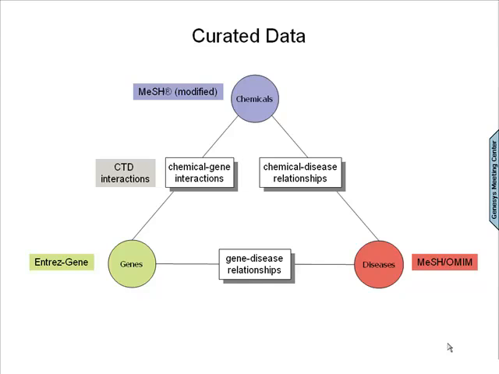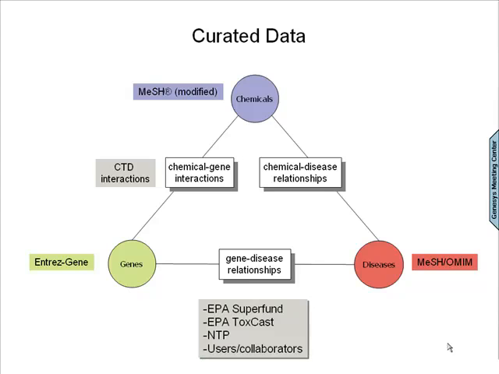Then in addition to bringing in these types of curated data, as we curate our data, we prioritize it by chemical. And we have a list of chemicals that is constantly evolving, based sometimes on user suggestions. We've had several collaborators approach us and say, we're interested in this particular disease or this particular chemical. Can you go out into the literature and curate that and integrate it with your resource, which we've done. We also have several of the EPA chemical lists and NTP lists that we've heard about earlier today.